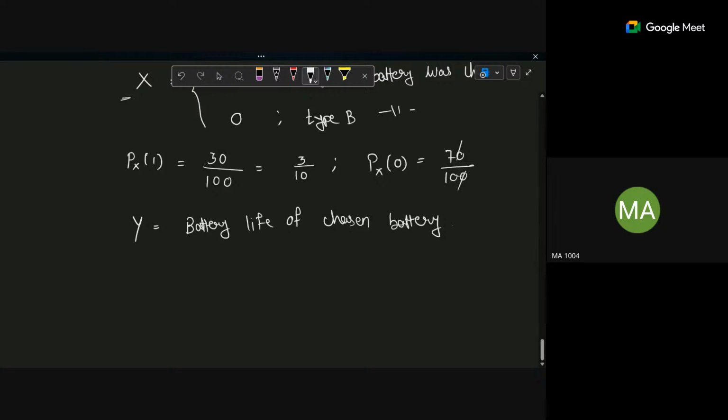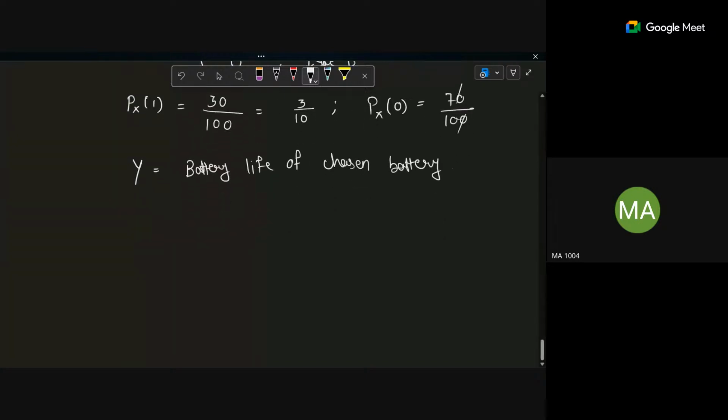So, from the question, we know that if we choose a battery which is of type 1, right? This is what I explained in language. Mathematically, we will read it as: the battery chosen was of type A, then its battery life is following the exponential distribution, exponential of 1 by 3. Okay, fine.